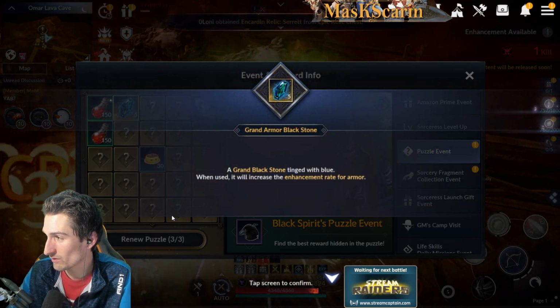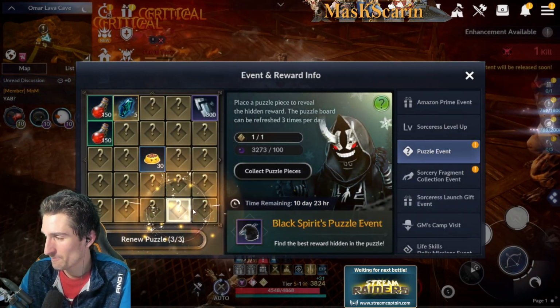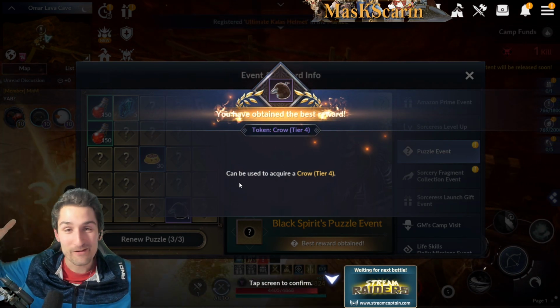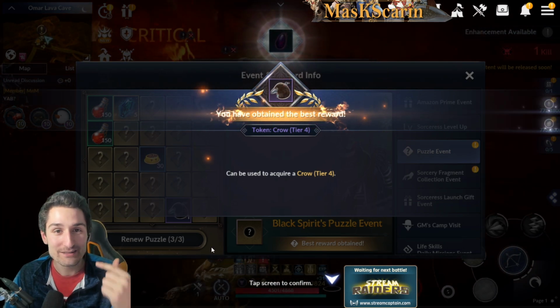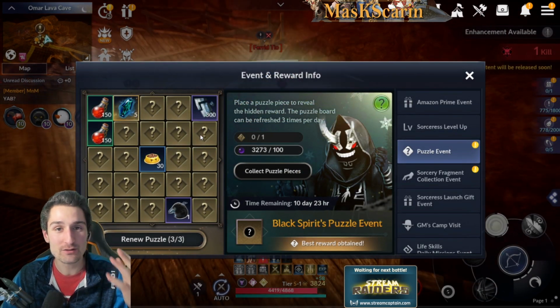Grand Armor Blackstone times 5. That's a pretty crazy reward, actually. Sign me up. I've heard people getting tier 3... the tier 4 crow. There it is. 6 pulls. At this rate, you could get so many free tier 4 crows. It's crazy. That's it. That just cost me 6 pulls.